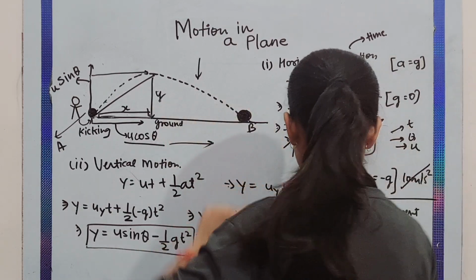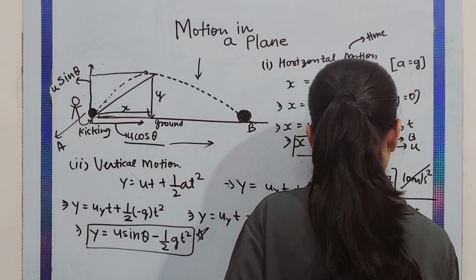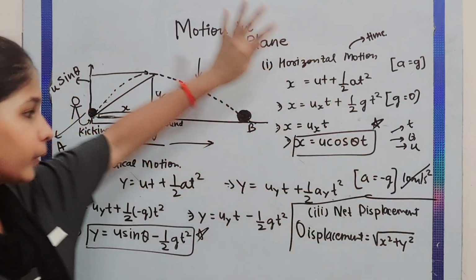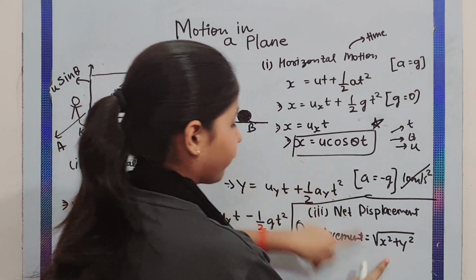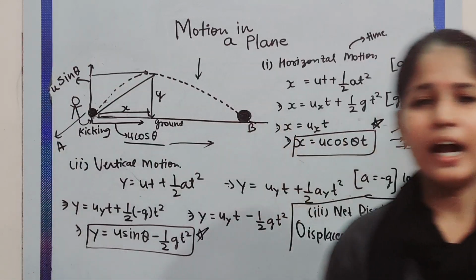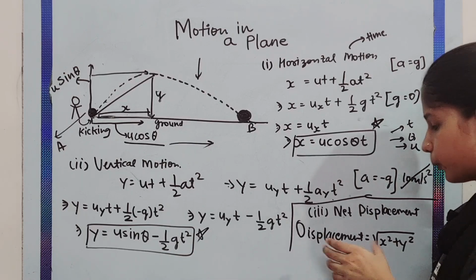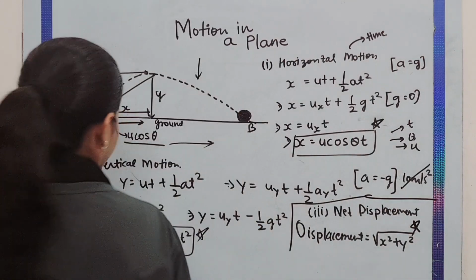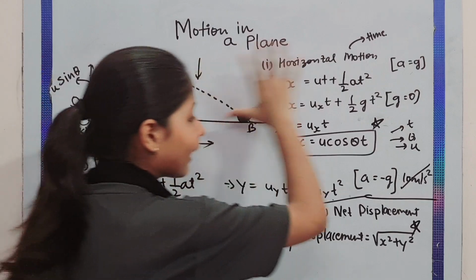So we can write that our net displacement will be equal to under root of x square plus y square. And if you want to know the real formula, you have to put the value of x here and the y value here. So it will become a very long formula, and it will look lengthy, and due to this it can be difficult also. So what you have to do is just learn it. And this was our third important formula. You can learn it very easily because if you have already understood it, you can understand everything here.